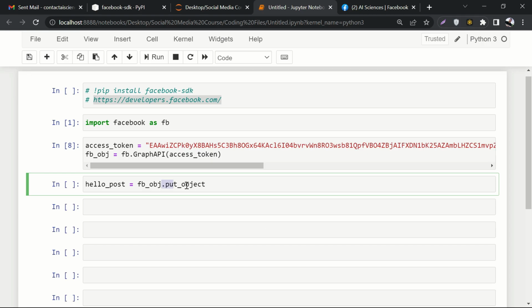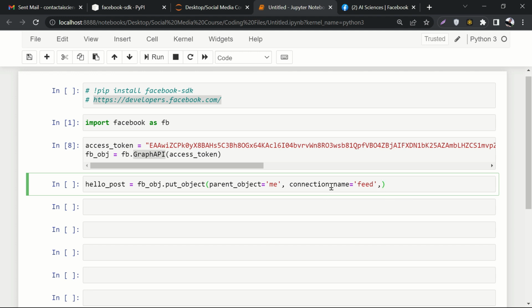This put object is a method of Facebook underscore object, and Facebook underscore object is basically a Facebook SDK instance, that is a wrapper over Graph API. So here in dot put object, we'll say parent equals to me, since I am posting it, and then connection name is going to be feed, since we are posting it into a timeline.